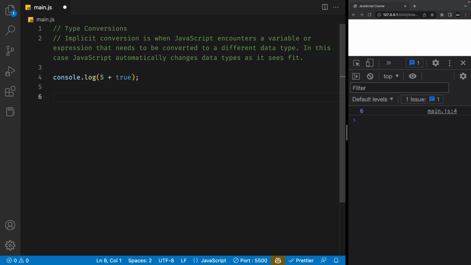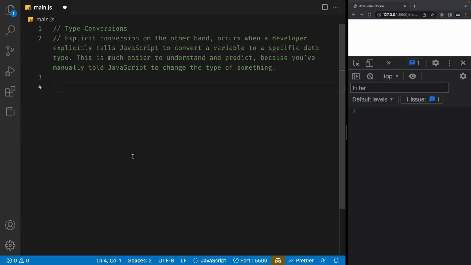Well, in JavaScript, booleans can be converted into numbers and you will not get NaN because they have fixed number values. If you convert the boolean true to a number, you'll get 1 as the value. And if you convert the boolean false to a number, you'd get 0 as the value. So up here, JavaScript is just converting the boolean true to a number, which will return 1. And at the end, it's just going to be like doing 5 plus 1, which is going to give us 6. This was implicit conversion. In summary, it is when JavaScript automatically changes the data type without you manually specifying.